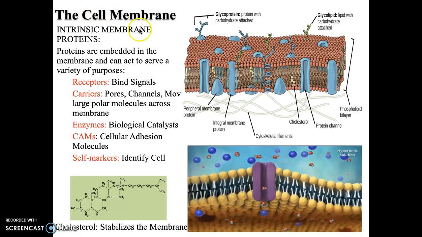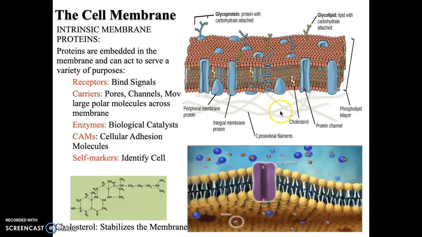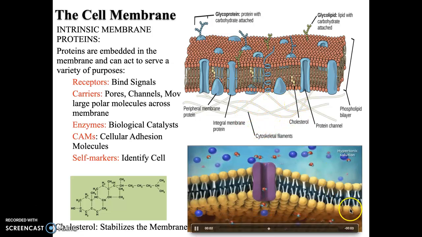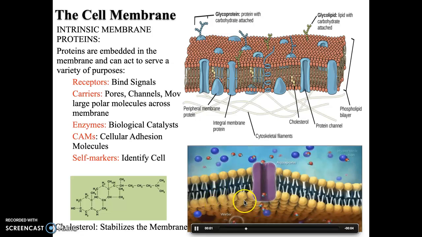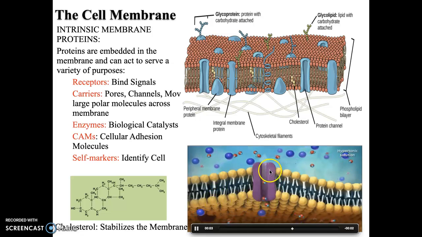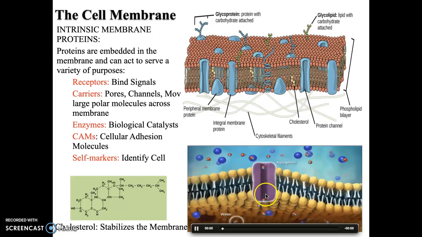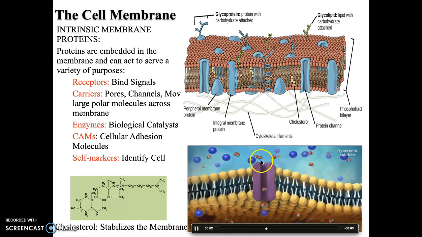Okay, this is just a little closer look at the cell membrane. Again, if this is the cell membrane, we would say that this would be the outside of the cell. This would be the inside of the cell. Small molecules can slide right through the cell membrane, but look at this. Other molecules can use these types of proteins to move in and out of the cell. These proteins are called transport proteins.